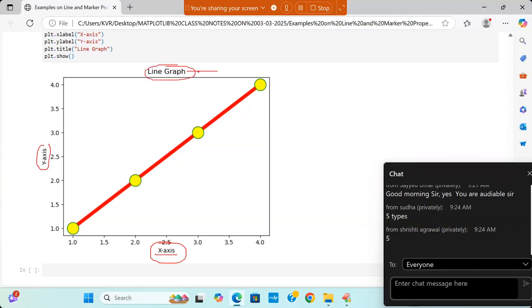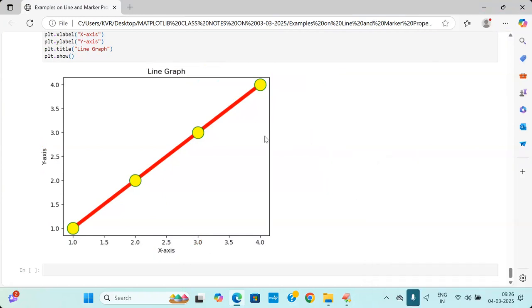So I want to select a font name, a font style, and a font size.